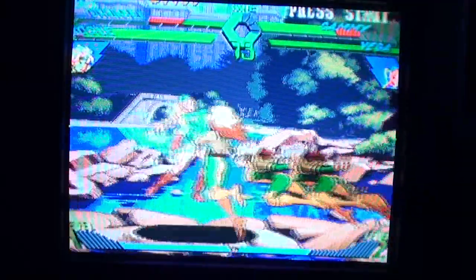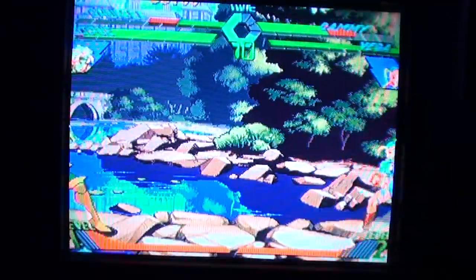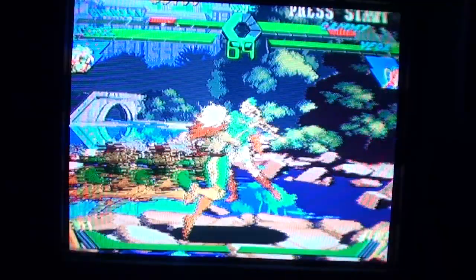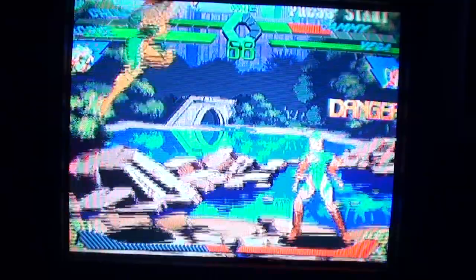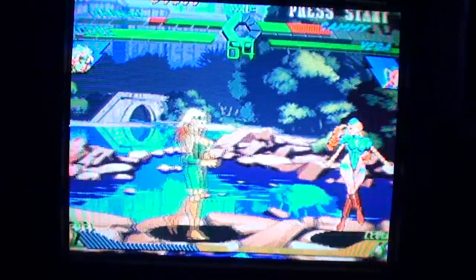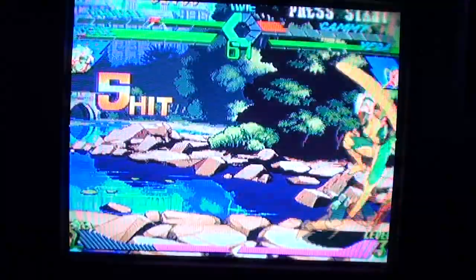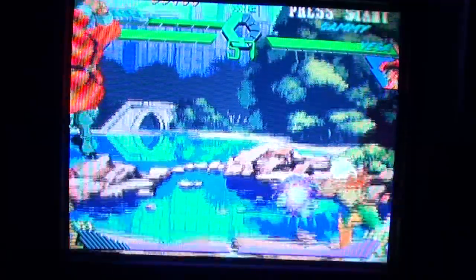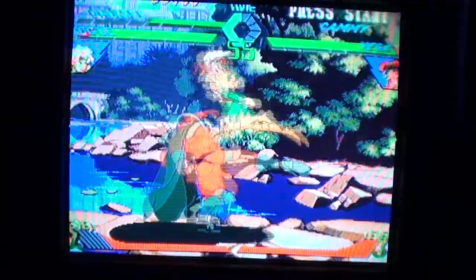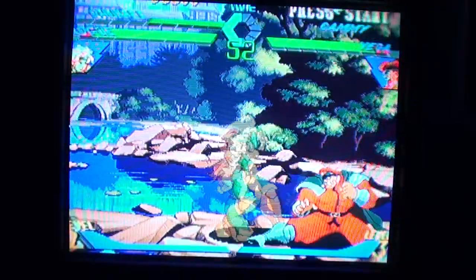Oh no. There we go. Isn't that sexy? No. Alright, now with that, I stole her powers. Let's do it again. So yeah, I got her cannon spike. Now I got his powers. Yeah, that's what's unique about Rogue in this game. You can steal their powers. Boom.